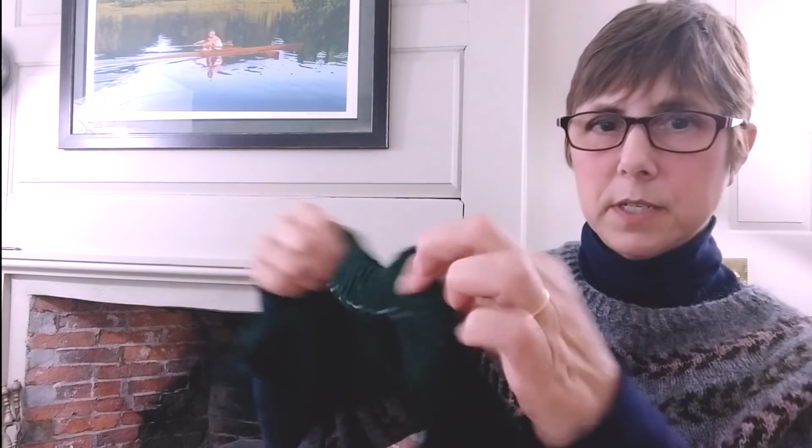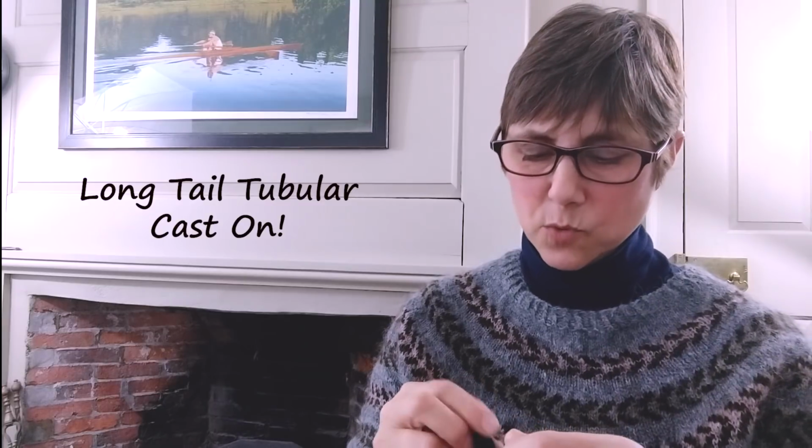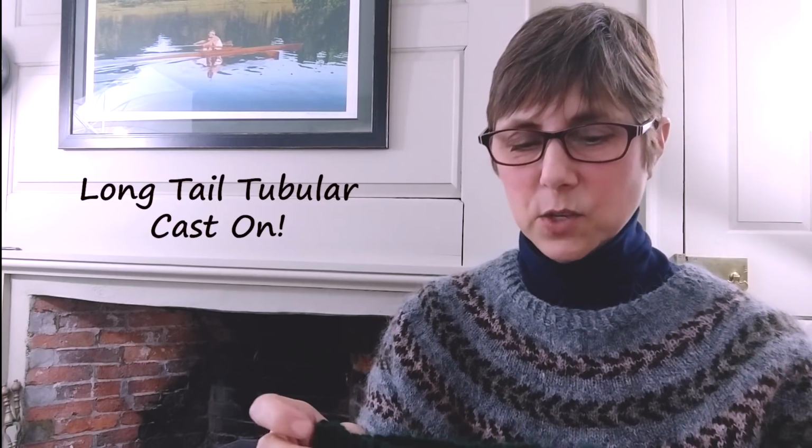This sweater, this is the front of it. This is the back that I'm working on right now. This sweater has a construction where you start at the neck, and you do a, now what was the cast on for this one? I'll put it down at the bottom. I can't remember what it was called, but it was a new cast on for me. I hadn't done it before, and it was really interesting to do once I tried it. So that was like, whoa, knocked off my bucket list. I have a new cast on that I know how to do, if I could remember what it was called, but I'll put it on the screen.